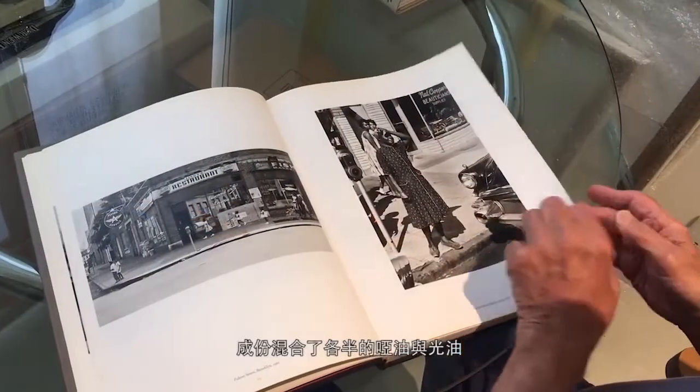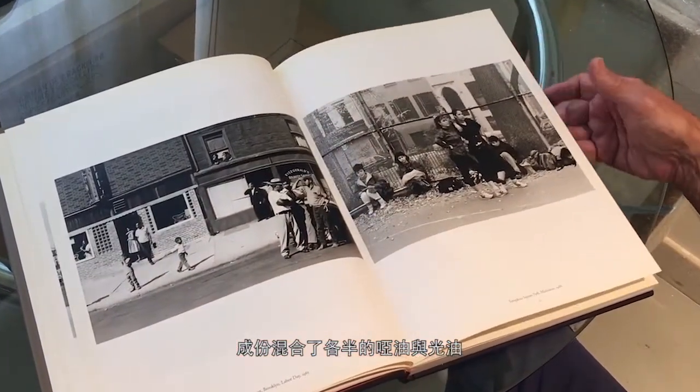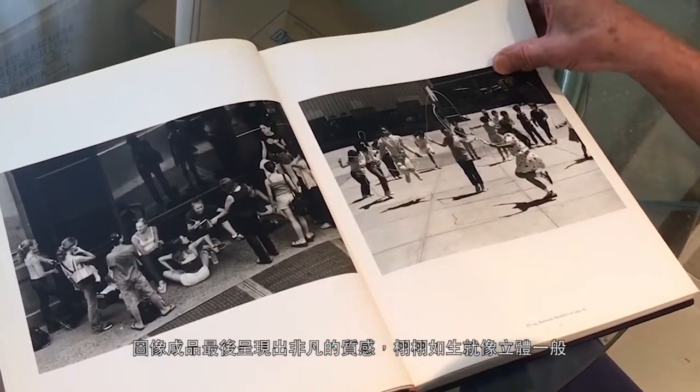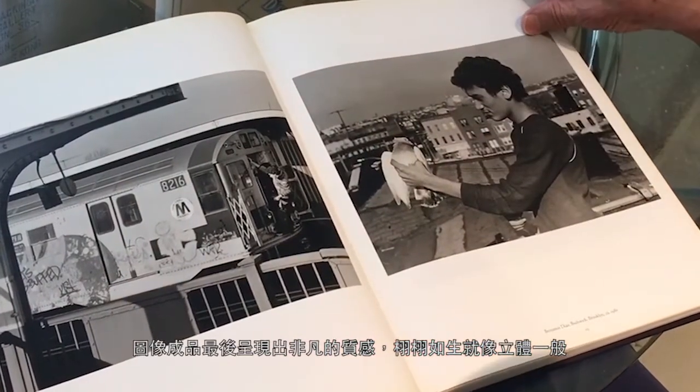And whereas it's normal when a book is finished to have a spot varnish which goes over the whole of the image to protect it more than anything, not to give it shine, but to give it protection. And so we took one of those grays and used that as the spot varnish. But we didn't use just a glossy varnish. We used a mixture of 50-50, that was 50 glossy and 50 matte varnish. And so it gave those images a lovely, almost three-dimensional look, although the book was in black and white.